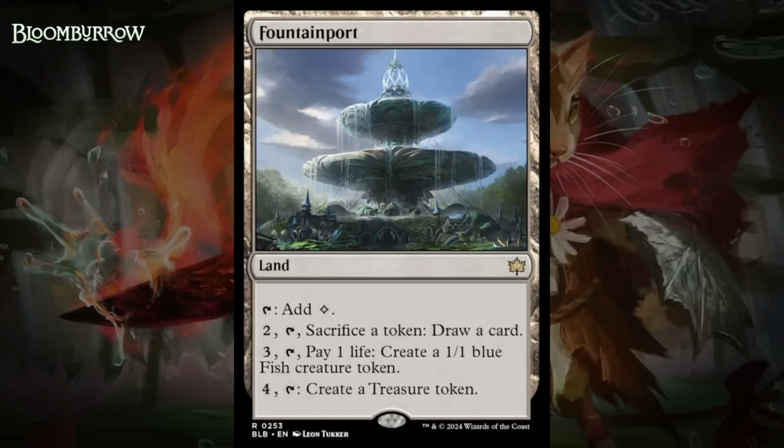Next up, it's Fountain Port, which is a rare land. It can tap for colorless. You can also pay 2 and tap it to sack a token and draw a card. You can pay 3 and tap it and pay a life to make a 1/1 blue fish creature token. And you can pay 4 generic and tap it to create a treasure token. Lands that don't produce colored mana often aren't worth the hit to your mana base, but that's not true here. This just does a whole bunch of good stuff.